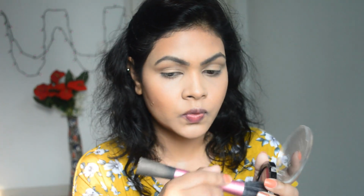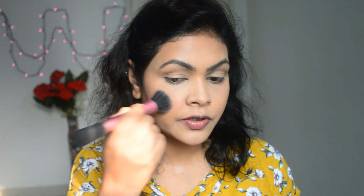And for blush, I'm going to use this Lakme Shimmer Brick. This has very small particles of shimmer. It looks very beautiful and glowy on the skin. I'm just going to take my stippling brush and swirl my brush into this one and then apply it on the apples of my cheeks. It's very pigmented, so you have to be very careful and just blend it into the skin.